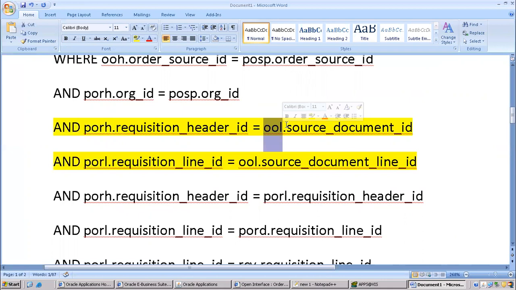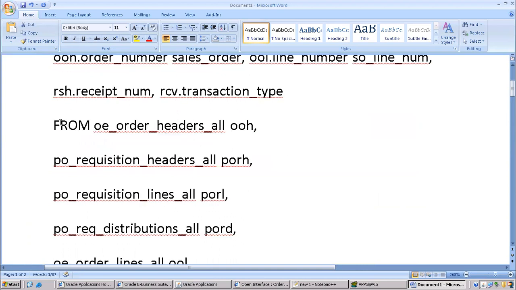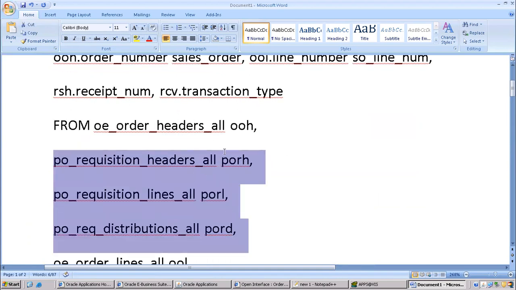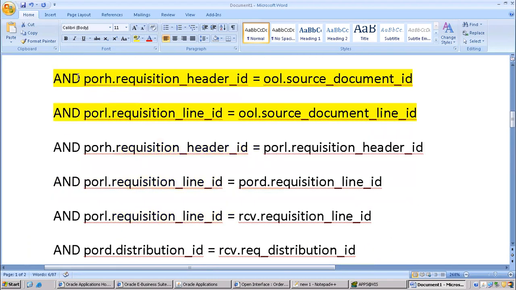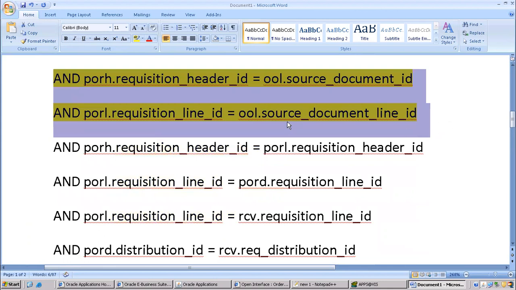Right, same. We are talking about only OE order lines table. And in this, source document ID is the join condition. And PORH, can you guess what the table name will be? Requisition, correct? Yes. And this is the lines table. Okay. These are all the tables. No need to see the entire query. If someone asks you what is the join between PO, requisition and sales order, you have to tell this. Definitely you'll face this question.